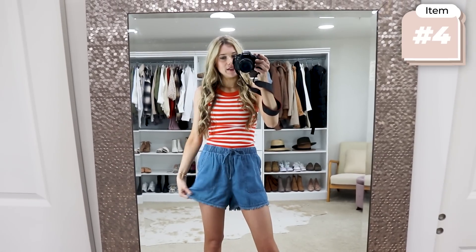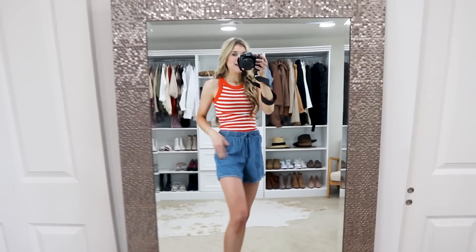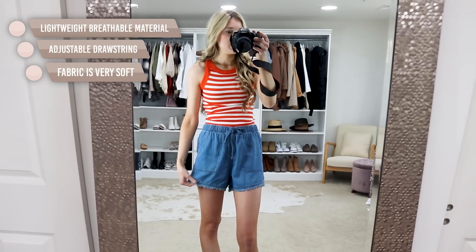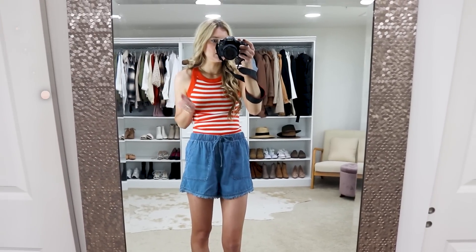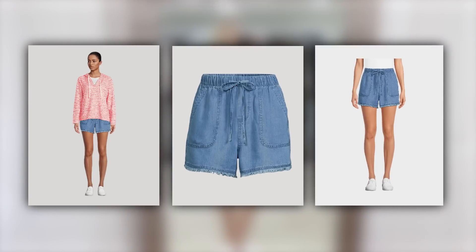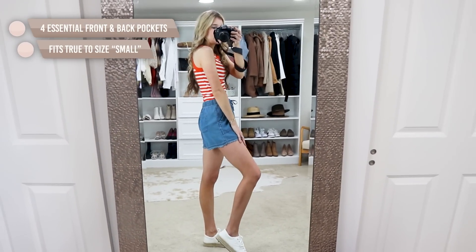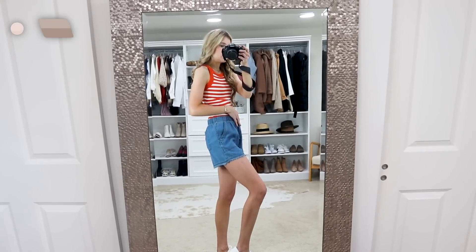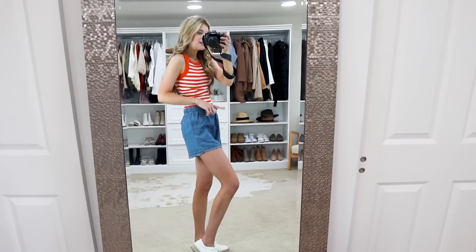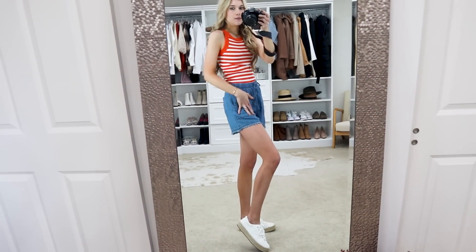Here's a style of short I was looking for all summer — I wanted a denim-looking short but not a tight denim, and I feel like I hit the jackpot. It's a lightweight, breathable material with an adjustable drawstring, a soft fabric, and a frayed hemline for a relaxed look. It features two pockets in the back and side pockets as well. I'm wearing my true-to-size small, but if you tend to run between sizes you could go smaller — the Time and Tru brand can run a little large. It's under $15.